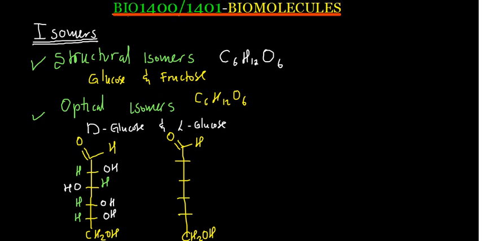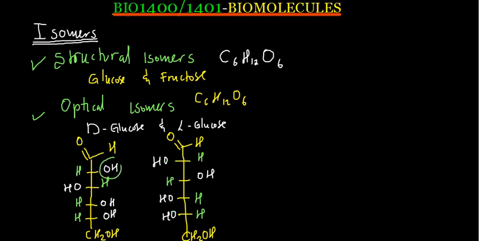Okay, and then for the other one, swap them. Start with the OH this side, and then this side put the OH here, and then this side put the OH here and the OH here, and then the rest put hydrogens. Hydrogen here, hydrogen here, hydrogen here, hydrogen here. And this one also make like an S, but it is over the other side.